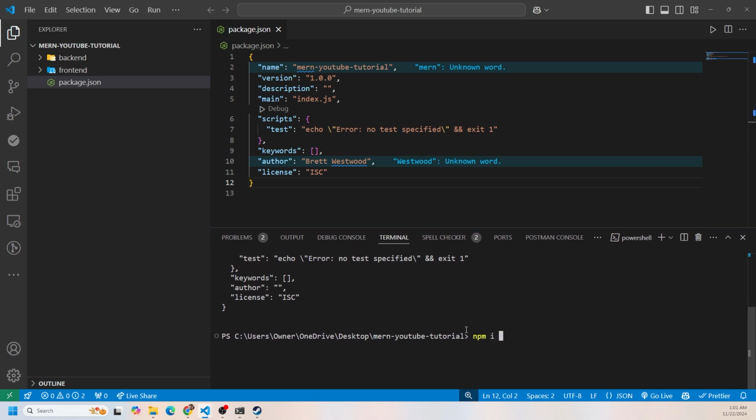So npm i is to install packages, and they're going to go inside of your package.json file, as you're going to see here in a minute. The first one is going to be Express. This is just the framework that is pretty much over Node.js. It allows us to create more modern code for server applications and projects. Next, we are going to have a cookie parser. And what this is, it allows us to parse a cookie from the request. This is going to be very important when we're using JSON Web Tokens.